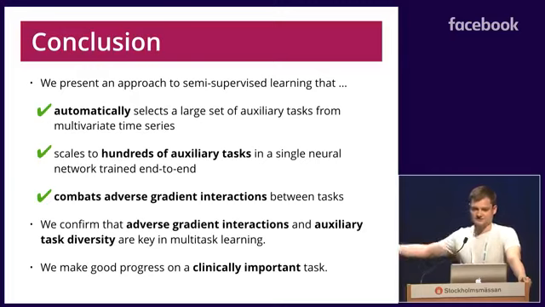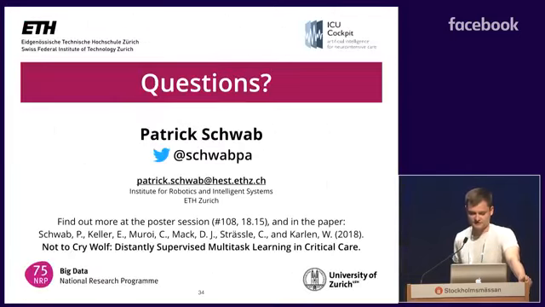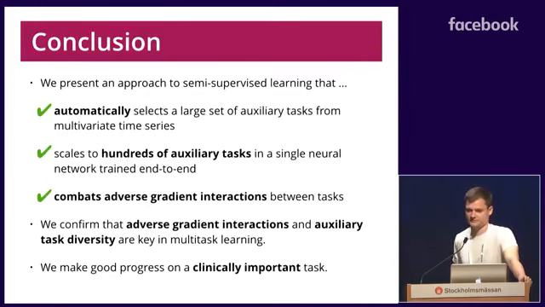So there are more details on this in the paper, but on the highest level, we managed to reduce the expected amount of false alarms by up to 80% with all the labels, and we managed with the distantly supervised multitask network to get close to 80% of this performance with just 100 labels. So it's a very potent approach to this clinical problem.